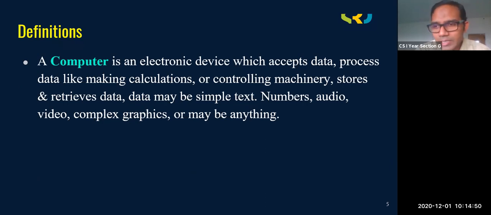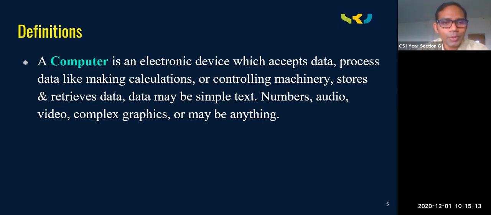Electrical device in the sense which is powered and which is run using electricity, like a tube light is there, it is an electrical device. A fan is there, it is an electrical device. Once you switch on the fan, switch on the line, the light or fan is going to do its work. Provided it is working correctly.